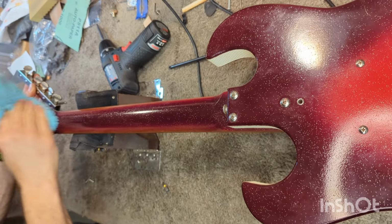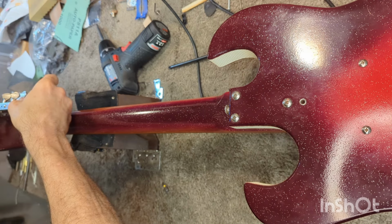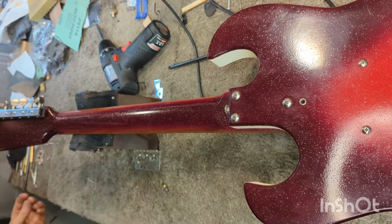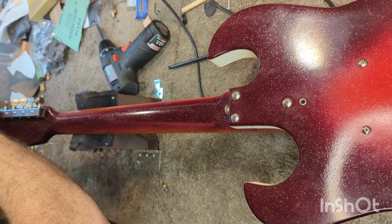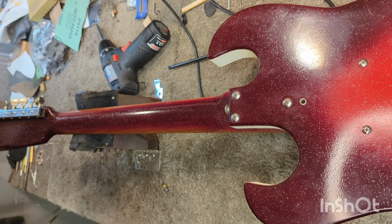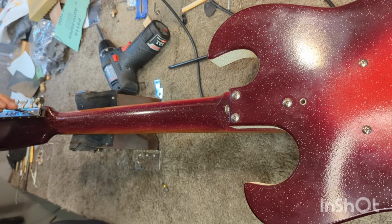Oh, this is a really cool finish. I like that sparkle. We're gonna go easy. Sometimes these holes come half stripped from the factory. Oh, and maybe there's supposed to be a middle one. I didn't even look and see if there's a hole already there. Is there a hole here? Yep. So I'll find another screw to put in there. It's probably a good idea.